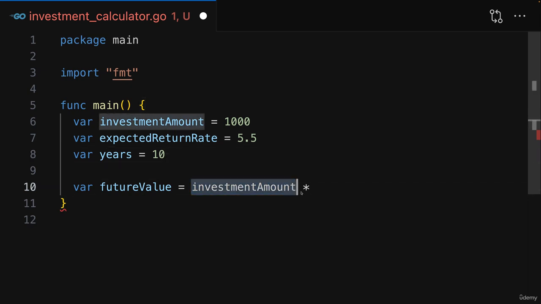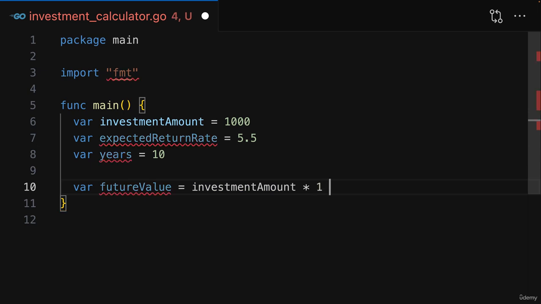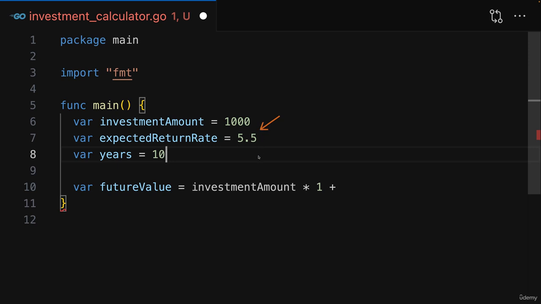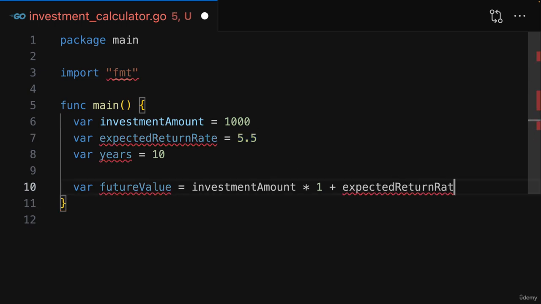So multiply that investment amount with 1 plus that expected return rate, though here at least I stored it as a value that must be divided by 100 to be usable in that calculation, because otherwise 1 plus 5.5 gives me 6.5, and therefore here I want to use my expected return rate, so this variable here, and divide it with that division operator, this /, which you also see in many other programming languages, by 100.